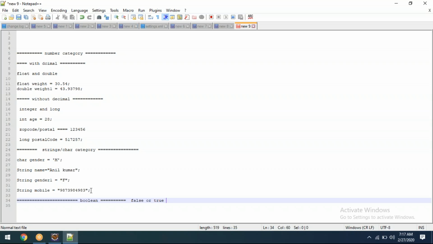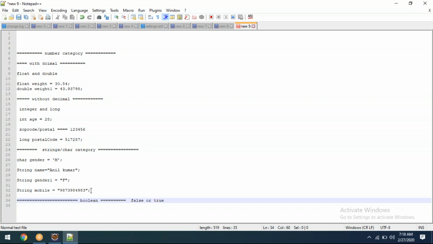Now let me segregate the data types we learned and what real-time data will have. I'm taking an example of enrolling a patient for some treatment in the hospital. They will give the name, within the name first name, middle name, and last name. This is completely string. Then they will ask for the gender, it's a character. Then they will ask for the age, it's an integer. Then the address, it's a string.